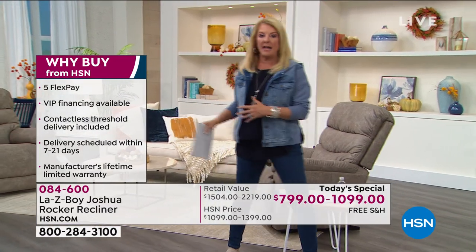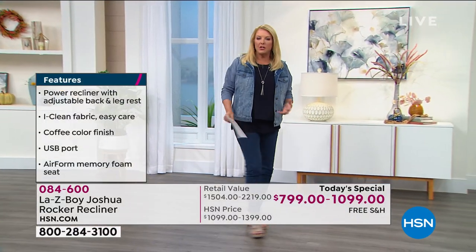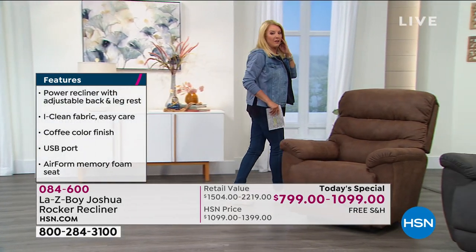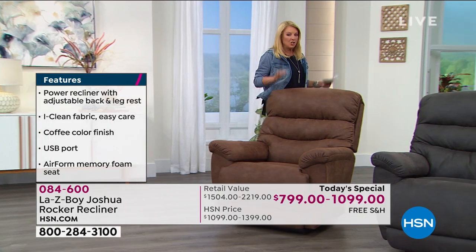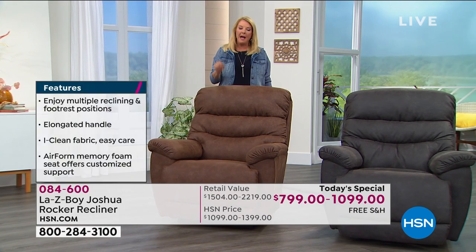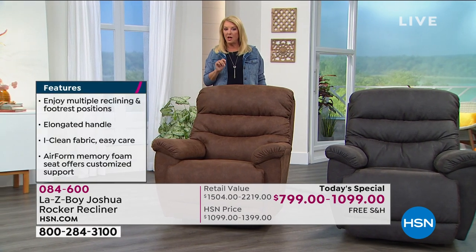Who doesn't want a Lazy Boy? They're great. They're manufactured beautifully. They're durable — they're going to last for more than a lifetime. They call them heirloom pieces, believe it or not. They've got great guarantees behind it. We've got two options: you can go power or you can go manual. Remember that because I'm going to come back to the power and give you more details in just a second.